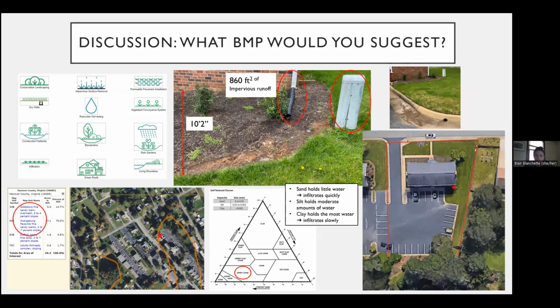But Darby put together some information about this site in particular. So this site is our office in Mechanicsville. She very kindly put together the options for the BMPs that you might want to look at. You can see she zoomed in more on the soil map. So Richard put a comment in the chat that you may want to zoom in a little bit more, get a little more detailed information. So Darby has that there. She circled the type of soil and then has this textural class designations for the soil here.